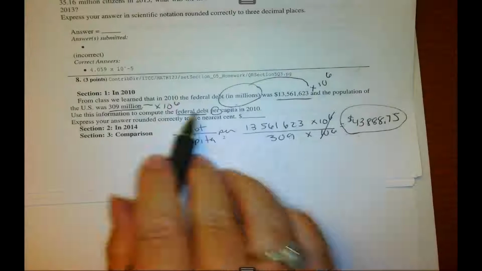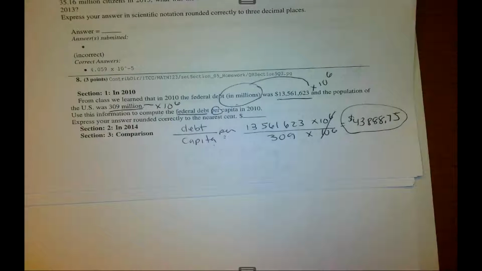Okay, this was in 2010. It is much worse now. What this means is that in 2010, every man, woman, child, invalid, person on a feeding tube in the U.S., if we each came up with that much money, we could pay off the debt. Newborn, infant, everything. It is way higher than that now.